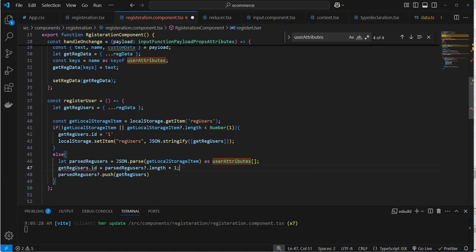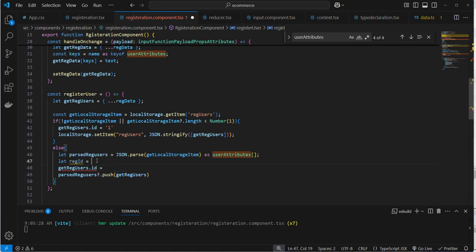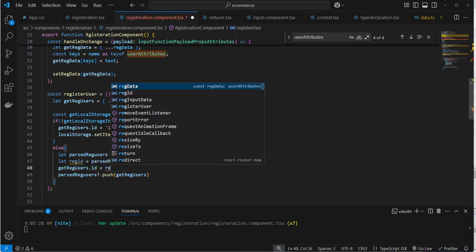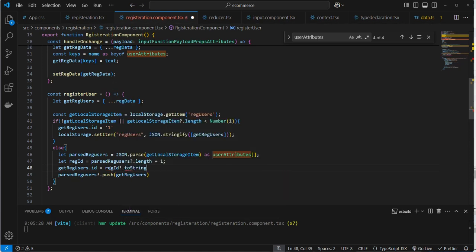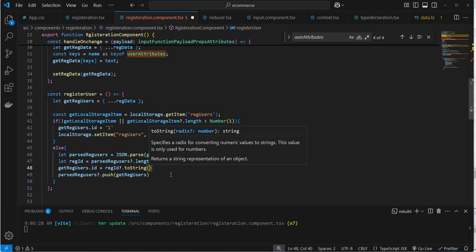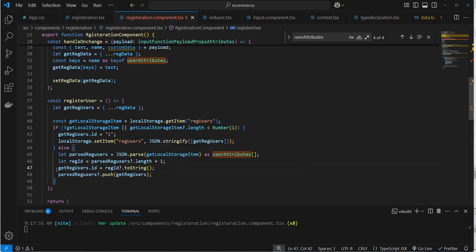All right, because it's a string actually, this can work because this is a number. So we can say let reg ID equal to this, then reg ID can now be converted to string. All right, so we'll just convert it to string, then we can pass this reg users into this.